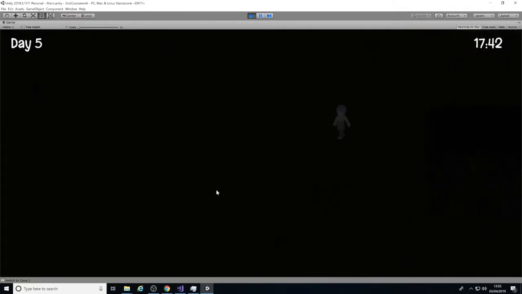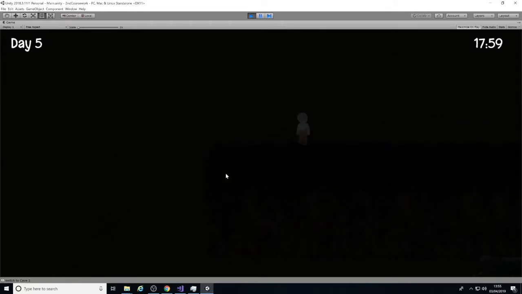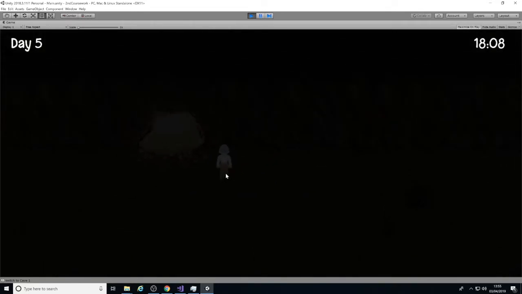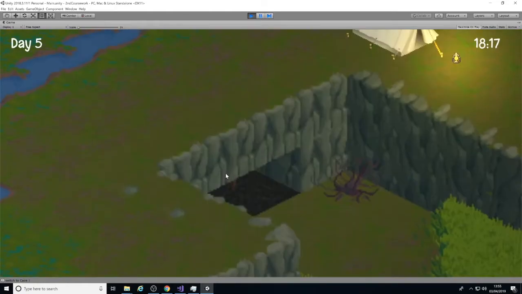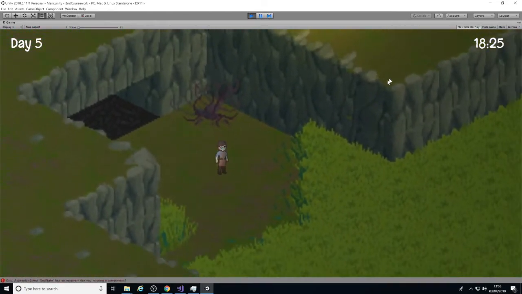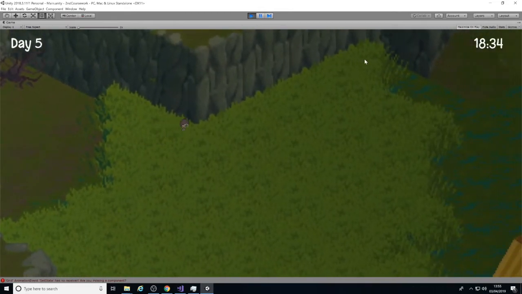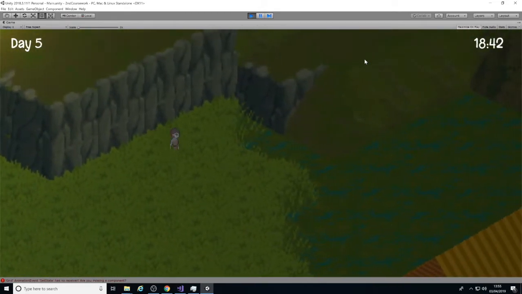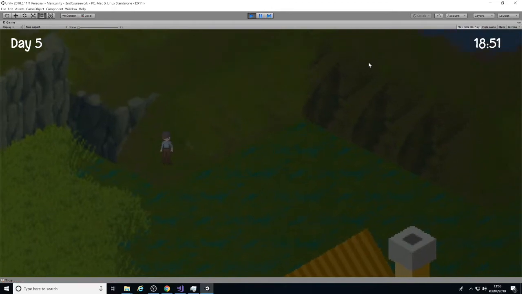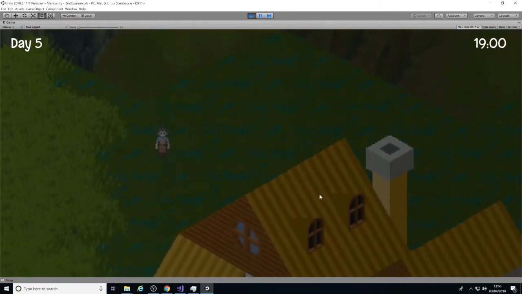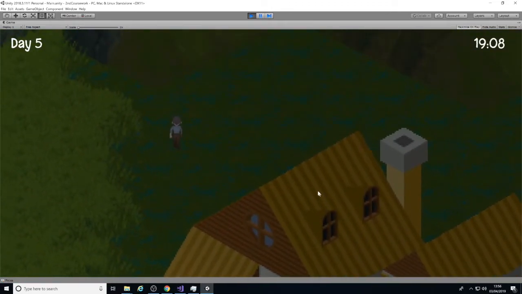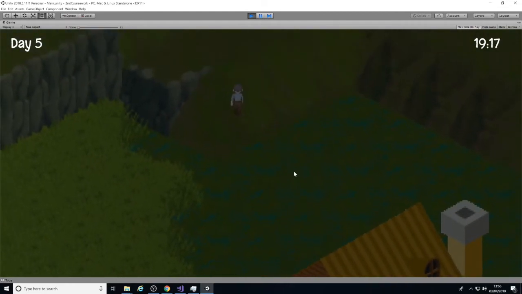That's alright, I know where I'm going. Ish. Really? No, I'm lost. Alright, let's go back to the exit to the cave. There it is. Alright, so there is a cave of some sort. Oh, there's a tent up there. There's a whole other part of this level. So maybe this is one of those places that's been unlocked after we have progressed far enough? Is that the mansion? Yeah, that's the mansion. That's the knight's house. Can you climb up there and have a look at this tent thing?